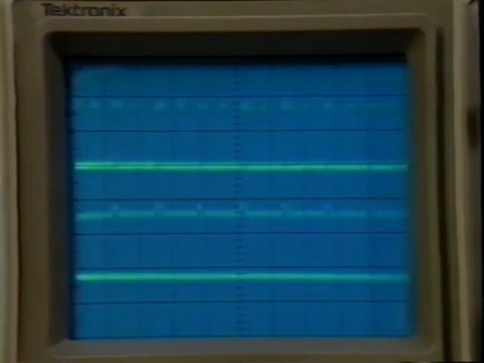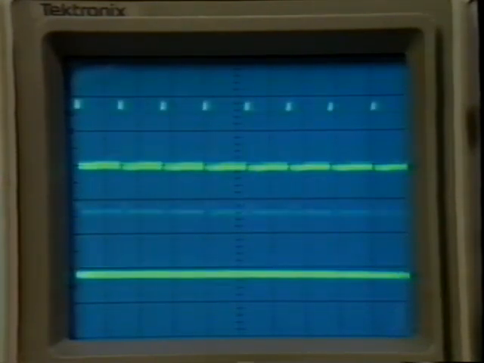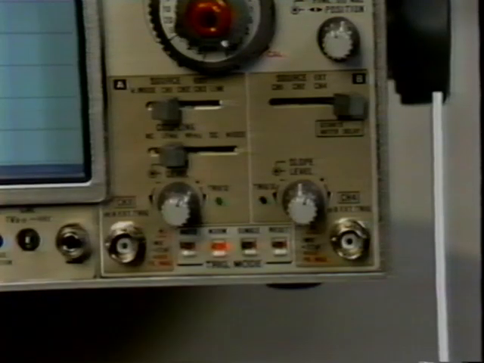If the vertical mode is set to add, then the combination of the two signals becomes the trigger source. And if your scope is in the chop vertical mode, the vertical trigger will keep your scope from triggering on the chop frequency instead of the signals you are trying to look at. Before ending our discussion of setting up oscilloscopes, we must cover the use of an external trigger source.